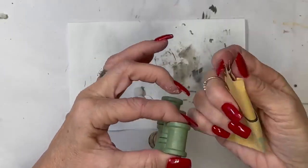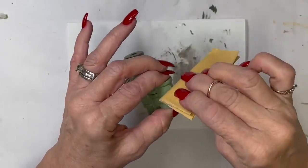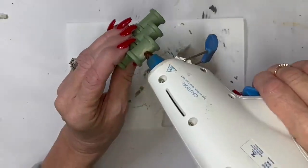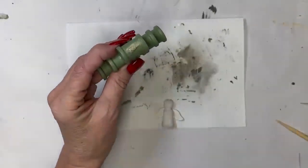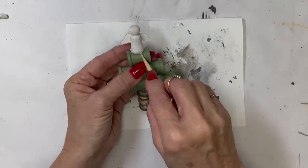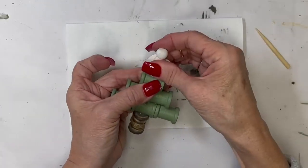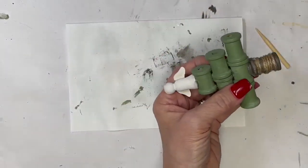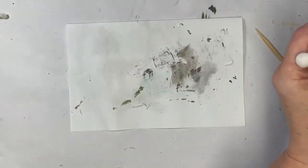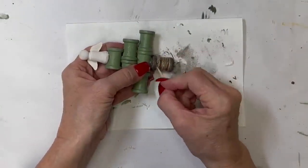She looked too clean. So now I'm going to rough up that spot where she's going to sit. Just rough it up with a little piece of sandpaper, get that paint off there. And then I don't know why I used hot glue, but I decided to use hot glue for those two pieces. I wanted it to go quicker, I suppose. And I'm just going to clean that little bit of hot glue off there. So, you know, we want it to look nice and neat. And look at that. Look how cute that is. Yep, I'm going to get that glue all off there.